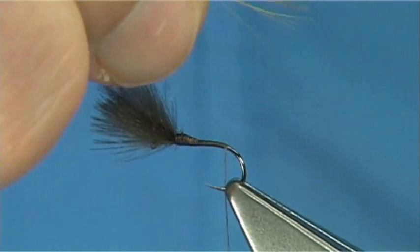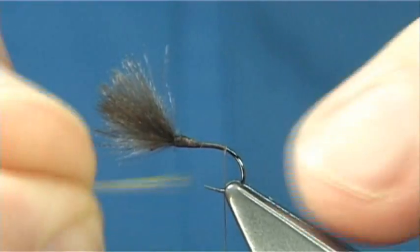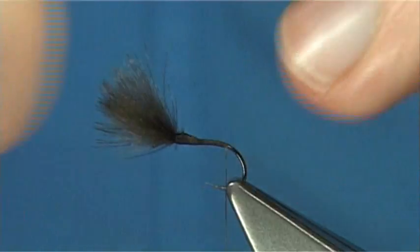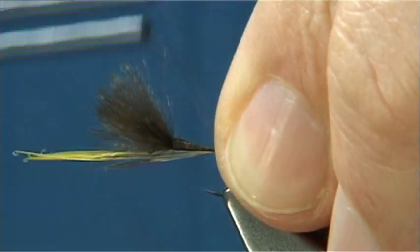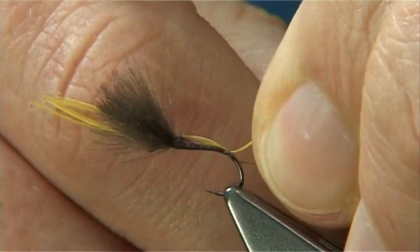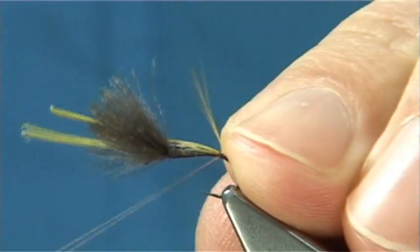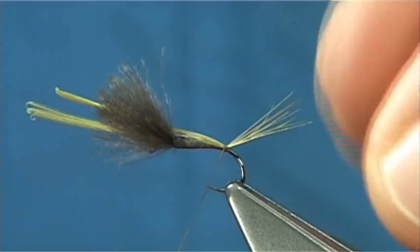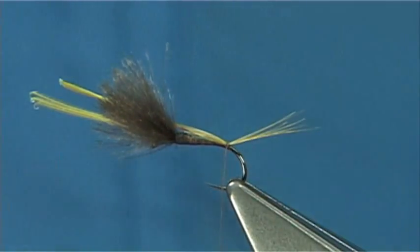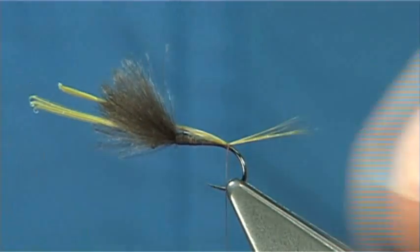And then just roll these fibres together, just roll them. We shall mix them up. Length of the tail, length of the hook, just offer it on the top, keeping hold of the ends, and then bring the thread turn underneath, let the tips go, and then pull up, and then lock that in with a turn on top. And that there spreads the fibre, as you can see, and that's fine.